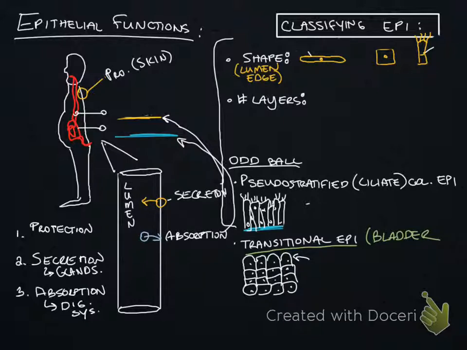This is an example of what the tissue would look like whenever the bladder is full. It's more cuboidal in shape towards the basolateral edge, and towards the apical edge we get these rounded cells, rounded towards the luminal edge. And this would be whenever the bladder is empty. So now let's imagine that the bladder is full. The cells are going to sort of stretch out or transition into a shape like this.